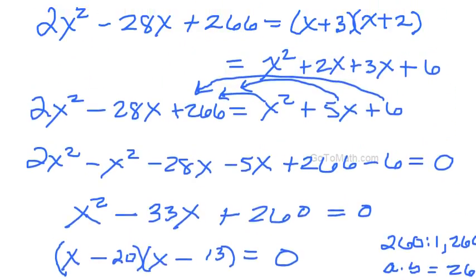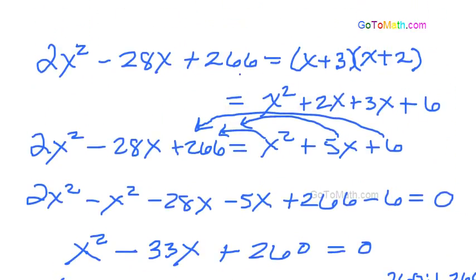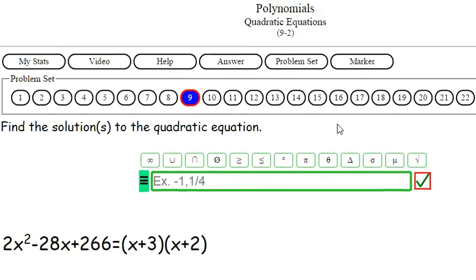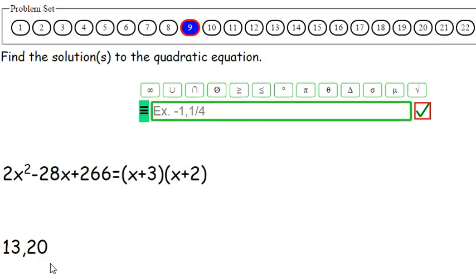20 and 13. And if you go back up here and you plug in 20 for x here, this side should be equal to this side over here if you plug 20 in, and same thing for 13. So you can always check that stuff to make sure. Let's click the answer there, 13 and 20, right? If you're plugging this into the green checkbox, I haven't been doing that, trying to save some time. But remember, the smaller numbers on the left, larger numbers on the right if they're both positive. Okay.